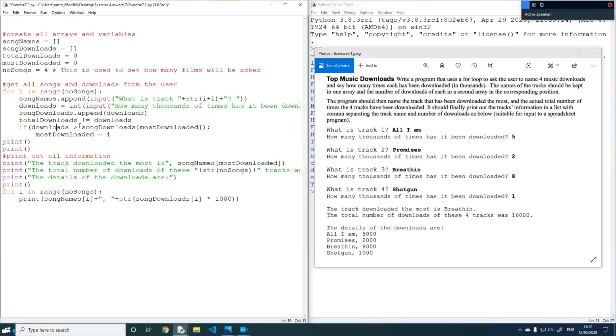If this download is greater than that, then just change most downloaded to the current position, of course, which is I. I being which iteration you're on. So of course, since we do number of songs here, this will run 0, 1, 2, 3, which works perfectly fine with arrays. Of course, watch yesterday's webinar if this doesn't really make sense.